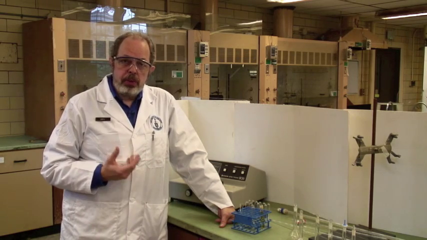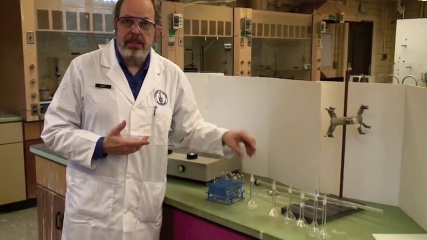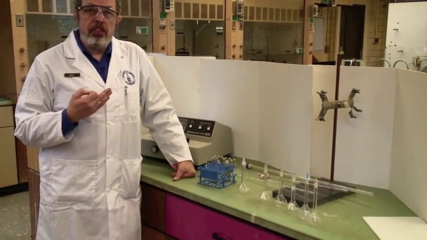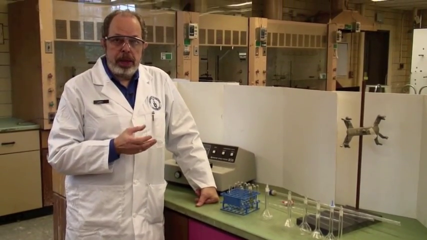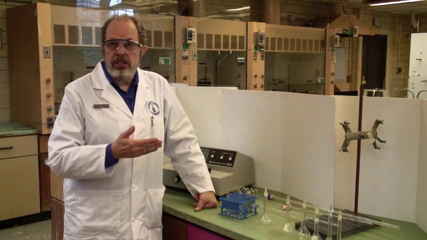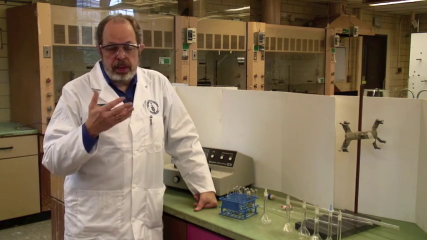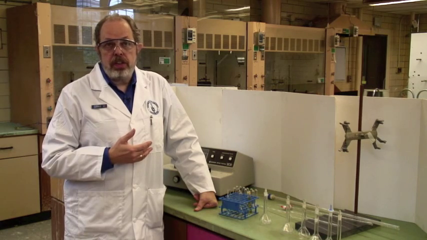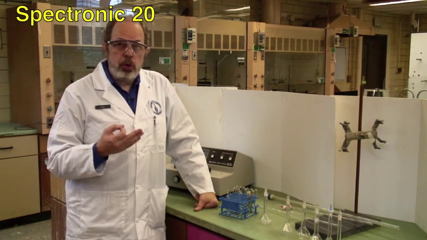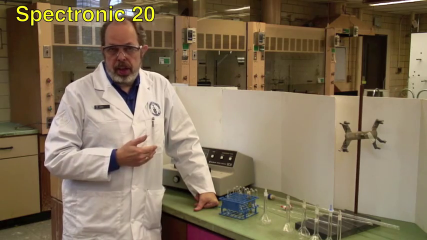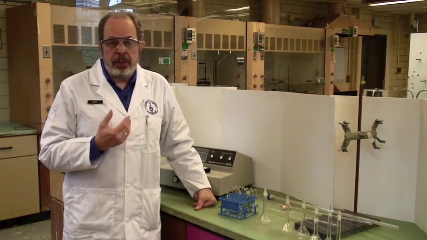In both cases, what you are going to be doing is making up multiple solutions. I've just got a few small flasks here, but you'll be making up about 20 solutions of different concentrations of iron plus the ligand. In some cases, you will be holding the concentration of the ligand constant and varying the concentration of iron. In other cases, you'll be doing the opposite, holding the iron constant and changing the concentration of the ligand. By observing the concentration of the colored complex, you will be able to determine the position of the chemical equilibrium, which is iron plus ligand on one side going to colored complex on the other side.